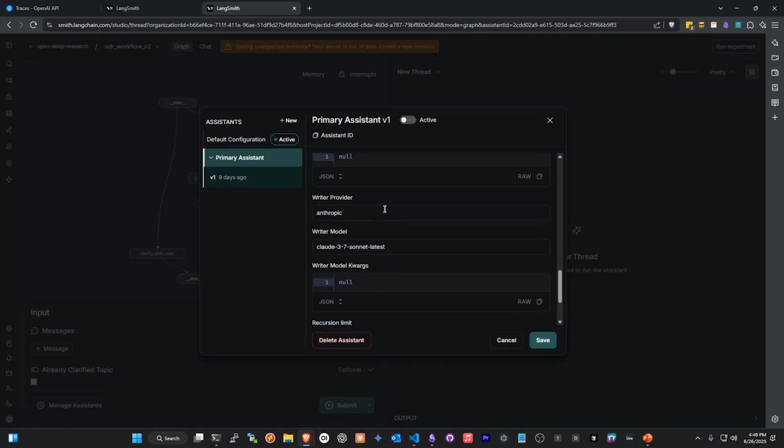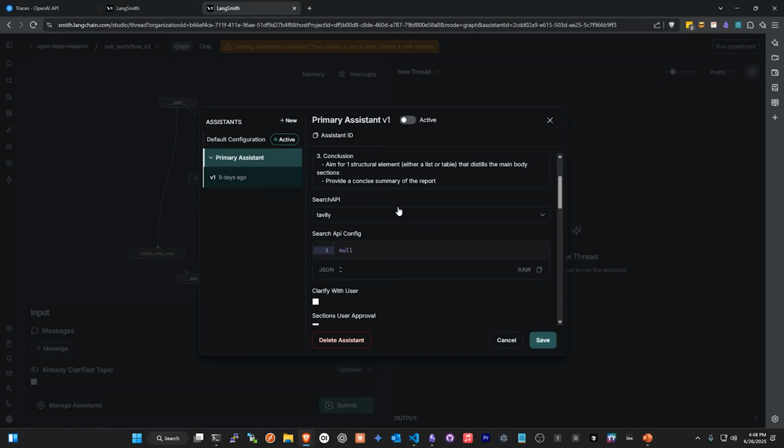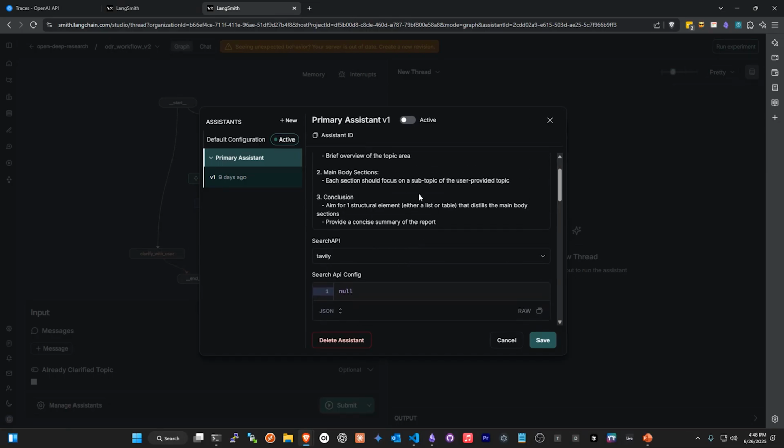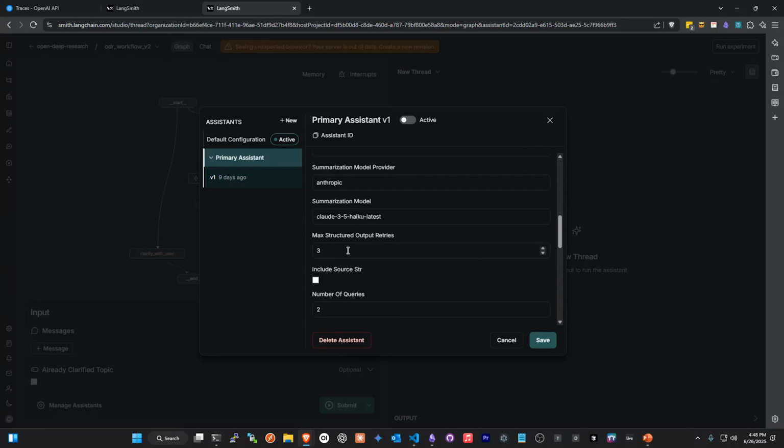Can you clarify what the model kwargs setting is? Do you know what that is? Or some of these other settings, like recursion limit, or the number of structured output retries, all of those sorts of things. Is that if it fails, like failovers, and how many times it should try to do something before just throwing an error? Yeah, that's exactly it: max structured output retries. If it errors, how many times do you want to keep retrying?